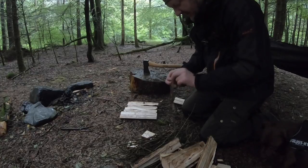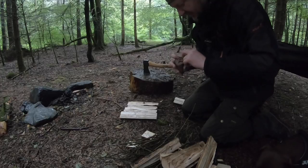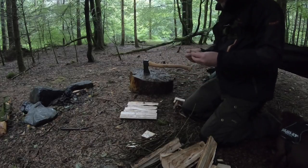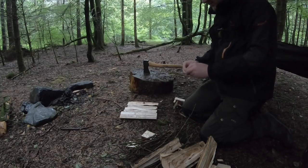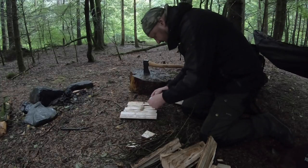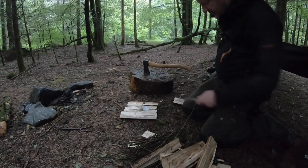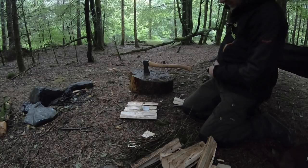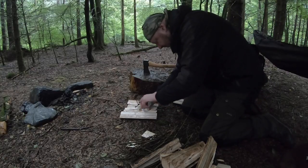Let's see how we fare with some of the material that we've got available, some of the timber. Really got to tell. Not quite traditional, but one's got to do what one can in these type of situations. Soak this up a little bit.